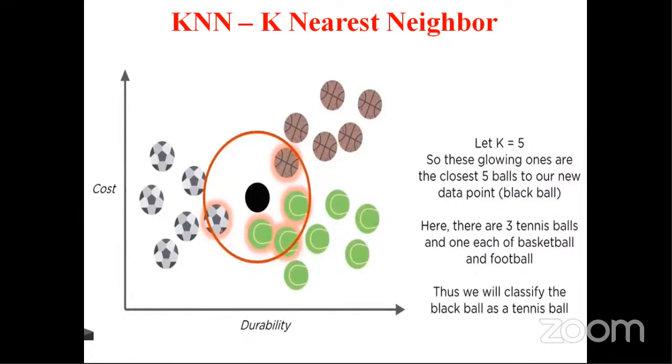Clear? Now assume that while drawing this, instead of 5, normally the K value has to be mentioned, and odd or even also comes into the picture. Just take an example. Now here I mention 6, and the data points are such that when you draw a circle of 6 data points, all 3 categories are repeated with 2 balls each. So that time again it will apply some other theories and it works.